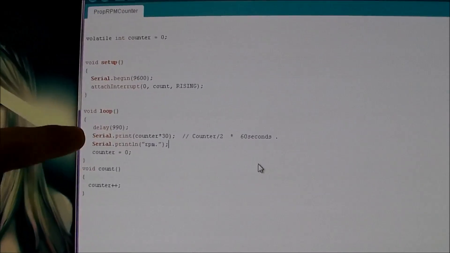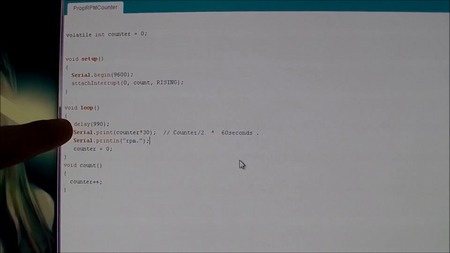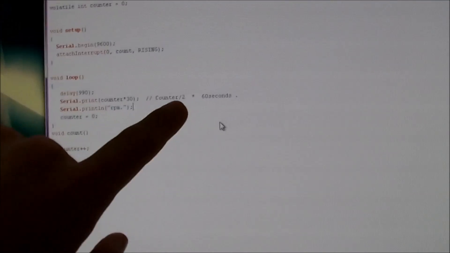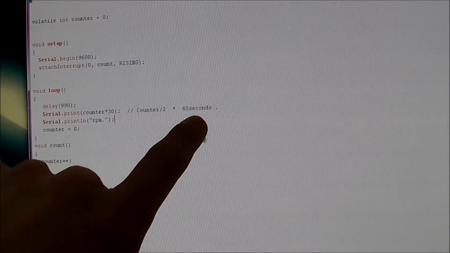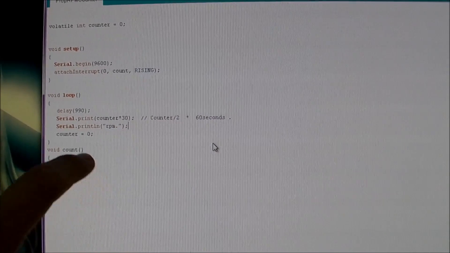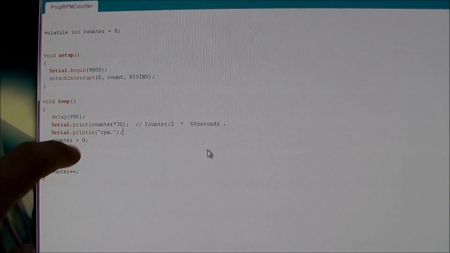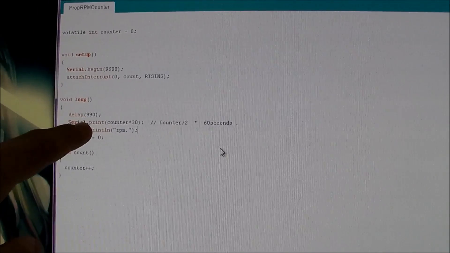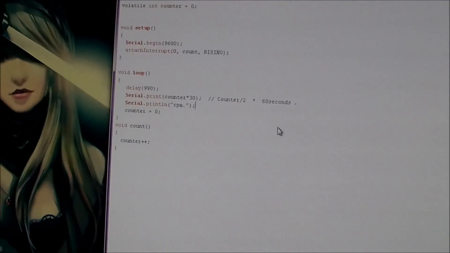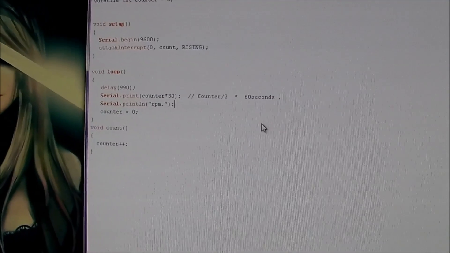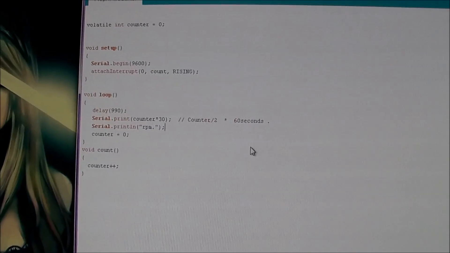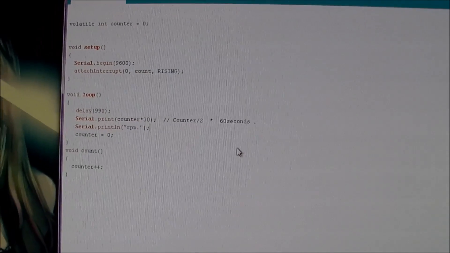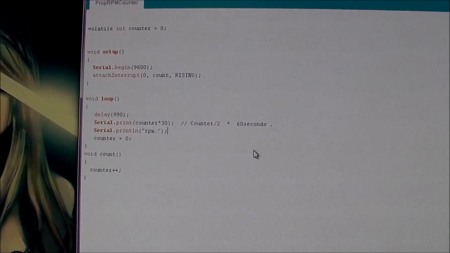And what I do here in the loop, I just wait for almost a second and then I just see what value the counter is divided by two because of two propellers multiplied by 60 which is, in other words, multiplying by 30 and not the counter after. And you can see here I delay by 990 milliseconds, not one, because of the interrupts, they delay the procedure and you want to put something, but this isn't really important, this next slide details will give you a five percent error or something.